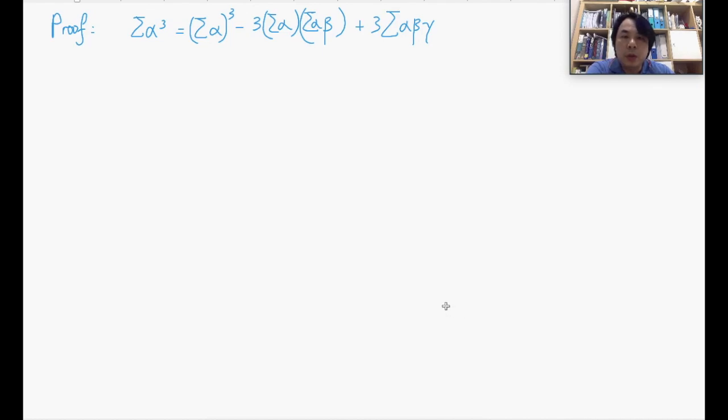Proof. This time we are trying to prove an expansion in a summation notation. Now to begin the proof, we can start from here. We can start from a very simple expansion like this, 2 to the power 3. So we can try to expand this. Okay, now in this case, if we try to expand that, we can do it slowly like this.